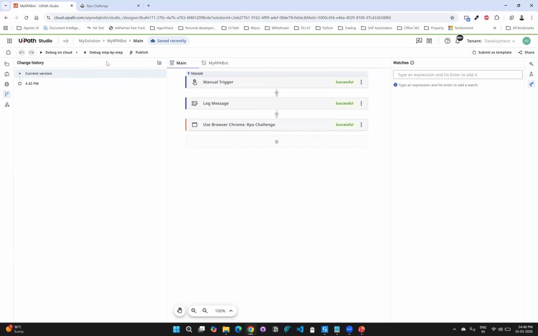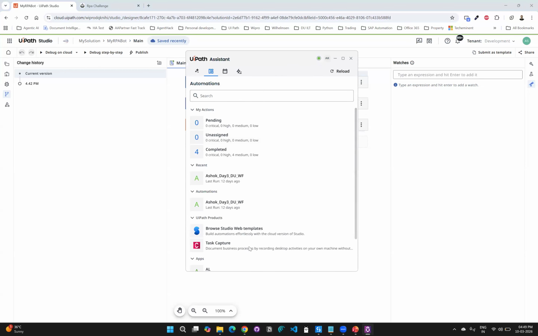You will debug from here in Studio Web, and your bot will be tested or run on your local machine. If you don't have the serverless robot license, then this could be one of your options: you just click on this on local machine, then it will ask for other things, configuration and everything.